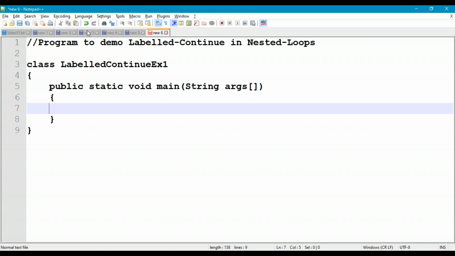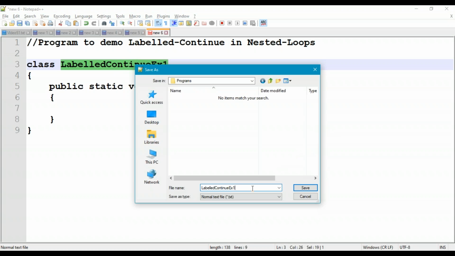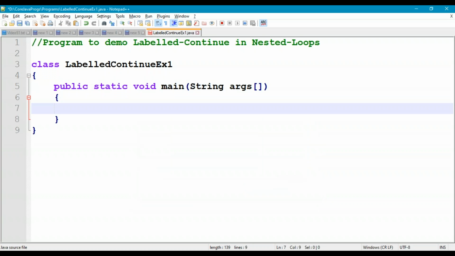Right. So let us save this in our working directory as LabeledContinueExample1.java. Let us demonstrate this labeled continue example in nested loops.